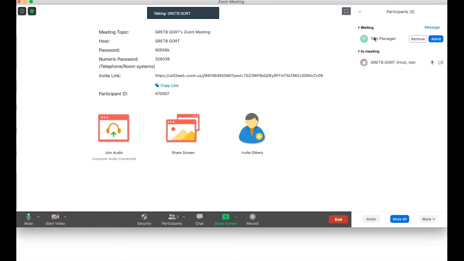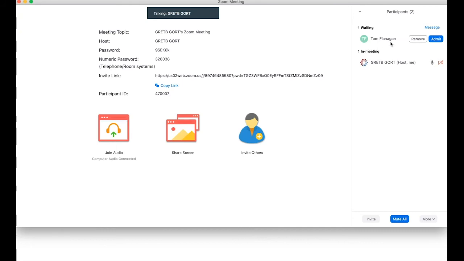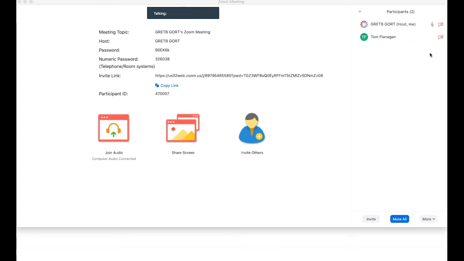As a student tries to connect, so for example here, I've tried to connect through a different Zoom account, you can admit that student and they will get a notification and automatically join the meeting. Some other small things worth noting here is I can see the audio icon next to my name. I can see a video icon next to my name. I can see that the video is crossed out, which means my video currently is inactive, but my audio is active. And I can see the same icons for every student that connects.